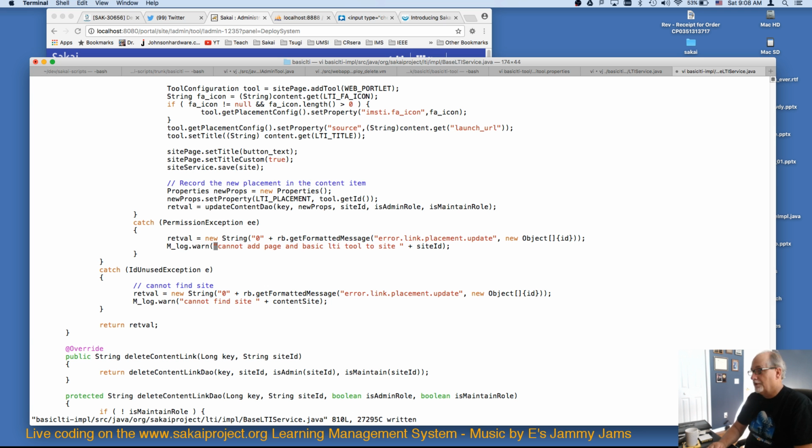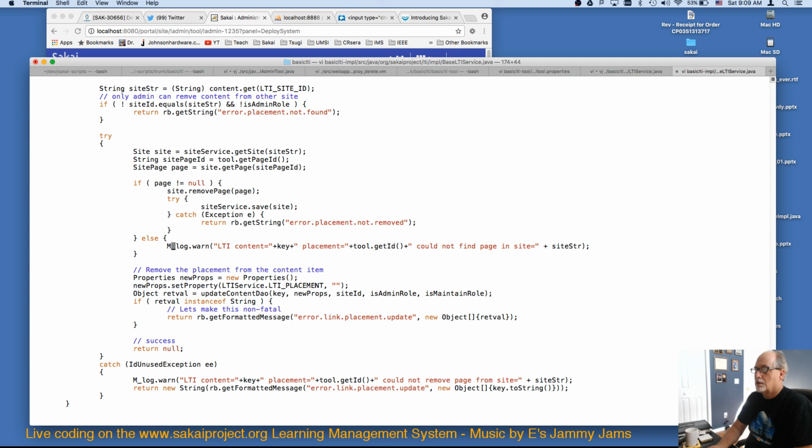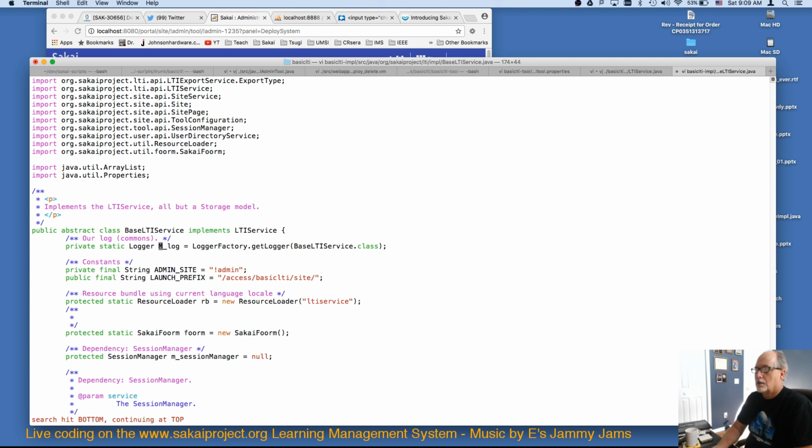Sorry, just gonna fix that while I'm at it. And let's find. Oh yeah, okay. This looks like it's Sakai code, not generic code, because I don't usually use the Sakai logger if I'm in generic code.